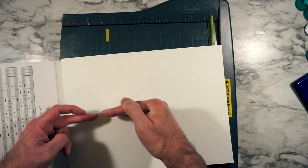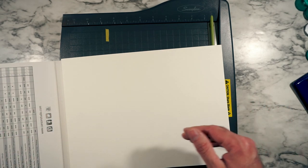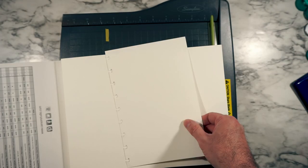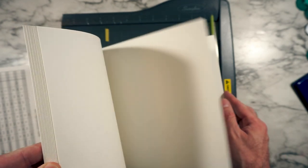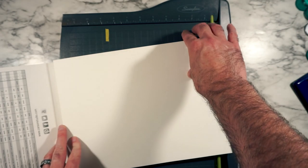So if you wanted to, you can even divide this in half and cut it in half, and you would have one that's like a small one, that size. I'm going to go ahead and get a bunch of these cut. I'm not sure how many I'm going to do, but I'm just going to start cutting and see where I end up. So let's do this.